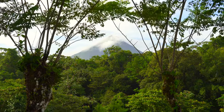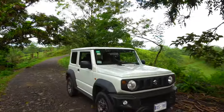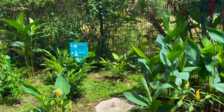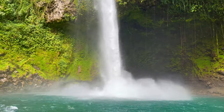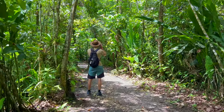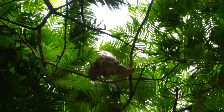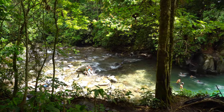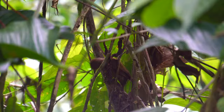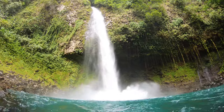Today we are continuing our adventure through the tropical wonders Costa Rica has to offer. We'll have a full day of exploring the La Fortuna region. We start off our day with the majestic La Fortuna waterfall, then head over to walk the Bogarín Trail searching for sloths, and we'll end the day by stopping at the must-visit attraction of El Salto. Come along on this captivating journey through the lush landscapes and cascading waterfalls in La Fortuna, Costa Rica.